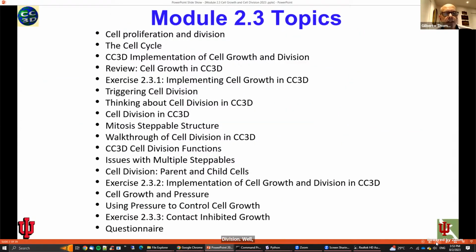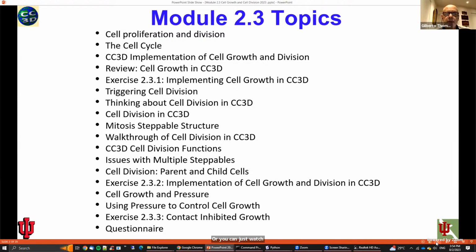The outline of the lecture will be this one. I will introduce some motivation from biology to include cell division and cell proliferation in CompuCell, and then we are going to implement these properties, these behaviors, in CompuCell. So we are going to do 3 examples. I will write the examples on the screen, and you can follow either by downloading from the repository of the demos in the student materials, or you can just watch and do the exercise later.